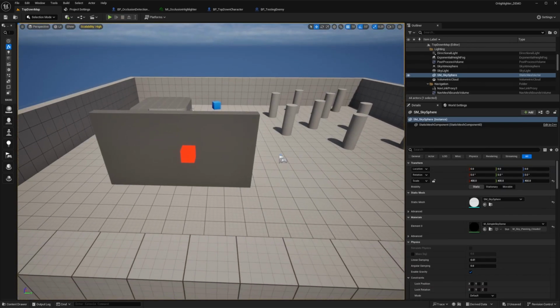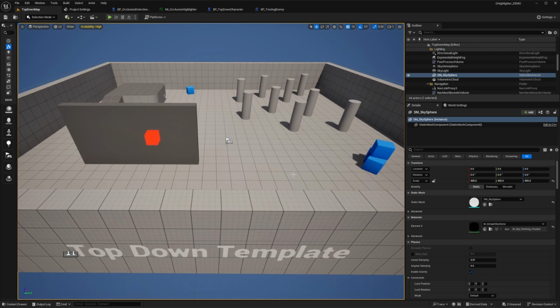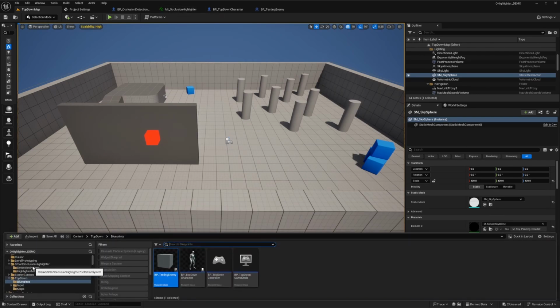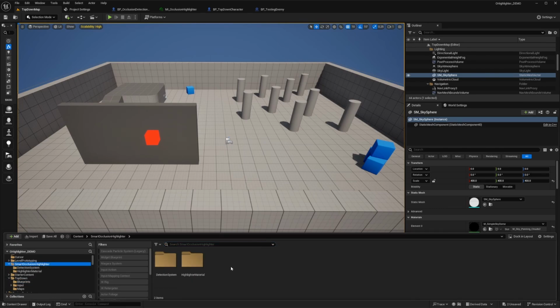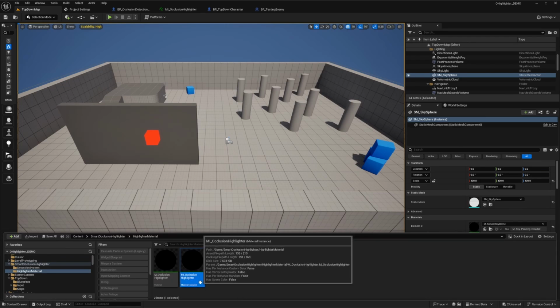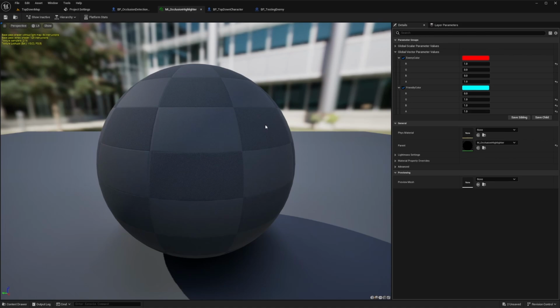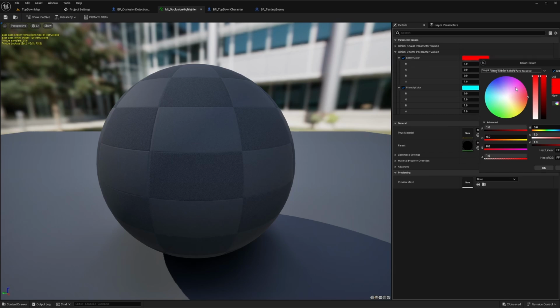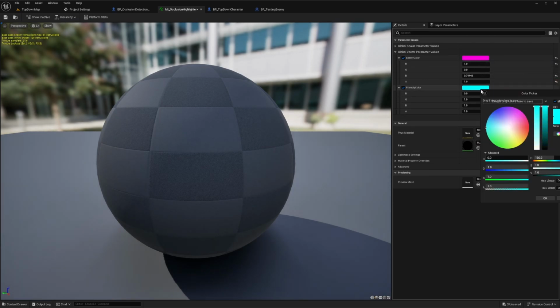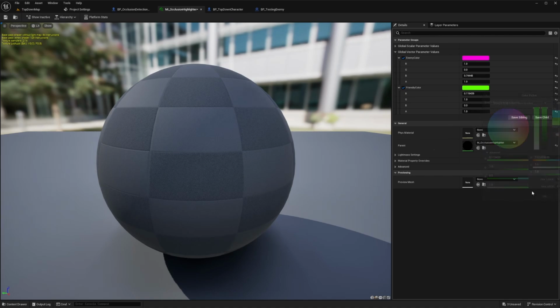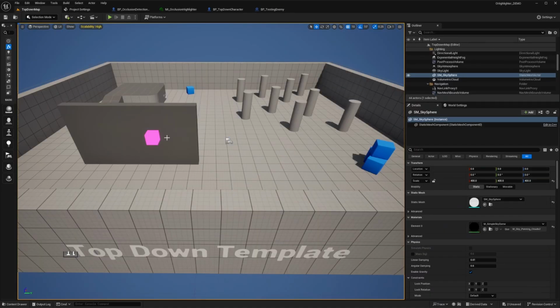And lastly, I'll go ahead and show you guys how you can quickly modify the material. There's a couple options for that. We'll quickly check that out. So let's go back to our Smart Occlusion highlighter in the content browser and open the highlighter material, and then we can open up the material instance, which we have applied to our post-process volume, remember. Over here in the details, we have parameters for enemy color and friendly color, so we can easily say, I don't know, we want to make this pink, and this green. There we go, just save, and simple as that.